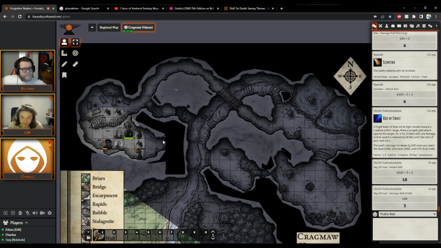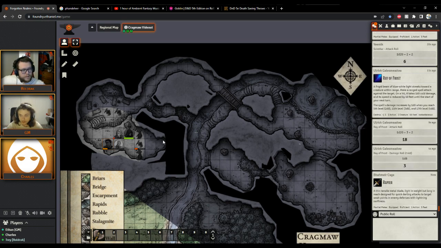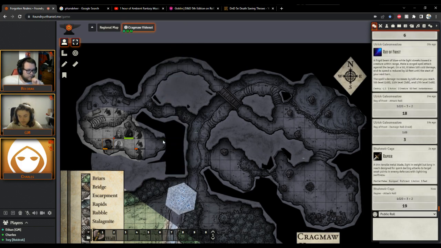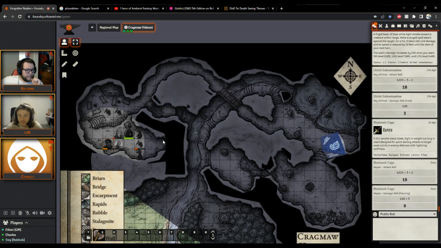Bahamir, what are you doing? You still have your rapier out. Rapier out, going for the goblin guy, Yimik, or whatever his name is. Okay. Let's go get him. The hit. This is just a reminder to you, Ulrich, that you still have your inspiration if you ever want to use that. Yeah, what can I do with it? It gives you an advantage roll instead of a normal roll. Oh, cool.